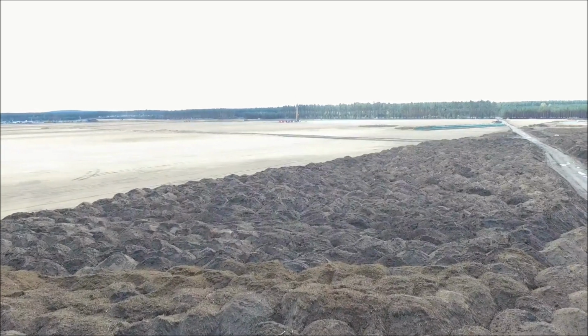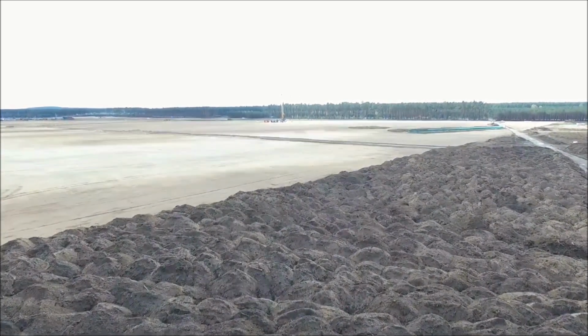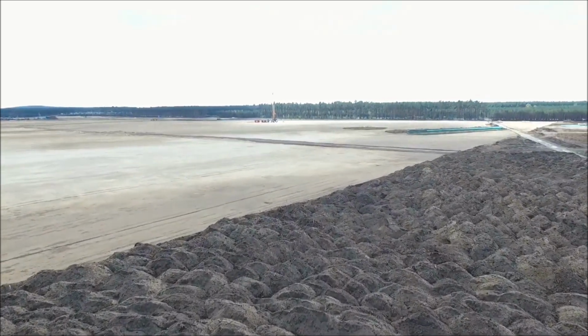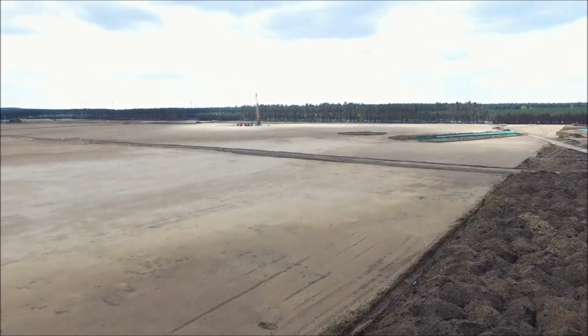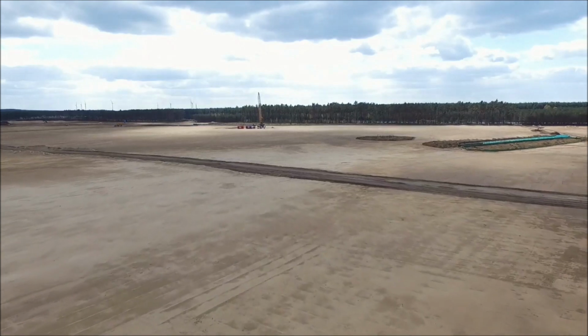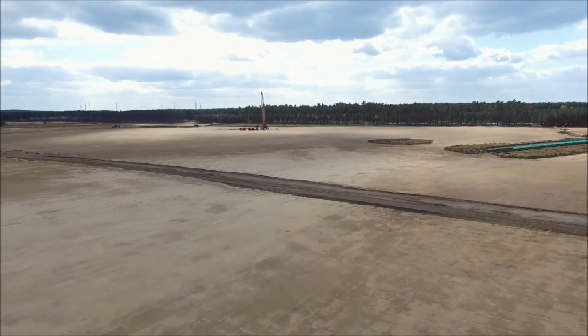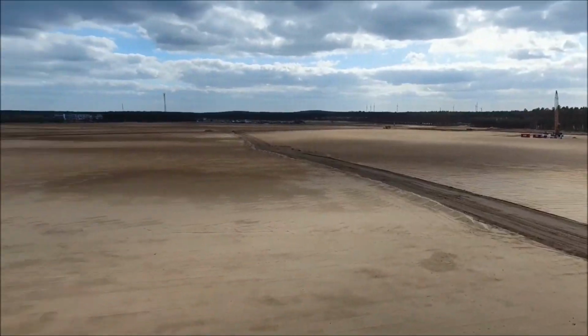On Sunday, April 12th, Jurgen couldn't fly his drone at Gigafactory 4 because it was too windy. And what he saw on Sunday was this. There is still work to do, shredded roots. Some areas are still to be leveled, and in the northern area, the topsoil needs to be removed, which you will see in the video.